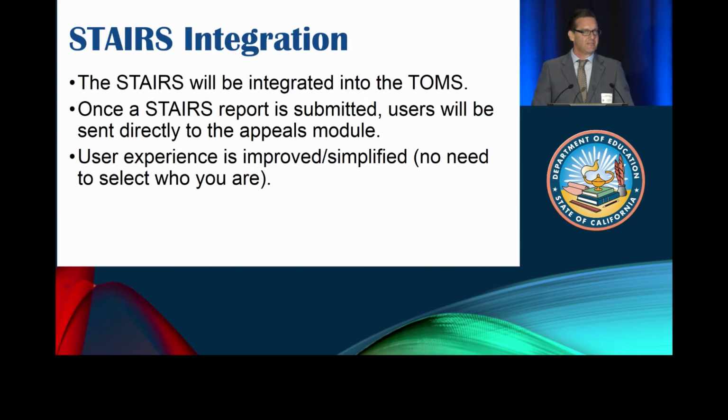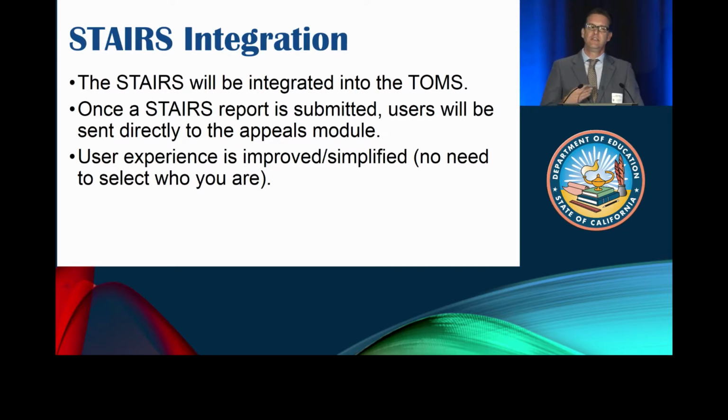The system is automatically going to generate the appeal once the test security incident has been reported. So you're not going to have to go into TIDE anymore to generate separate appeals, which means you won't have to upload SSIDs more than once, which I know was pretty difficult for some people with a lot of kids involved. The system will also automate certain approvals.